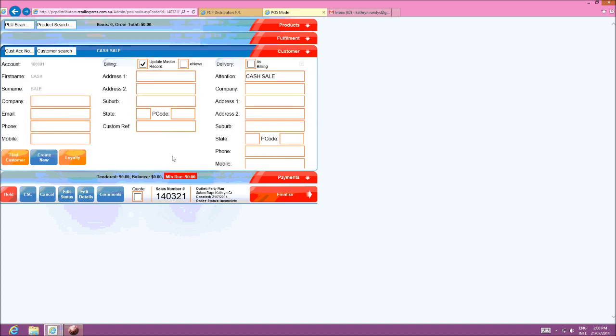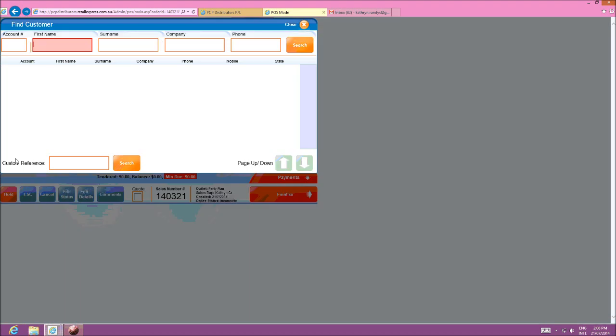system. Okay, if you've had a customer that is a brand new customer, you will click on Create New. Otherwise, if you have a customer that has previously ordered through our party plan, you can click on the Find Customer and you can put their first name in here and their surname and you'll hit search and it will bring it up and it'll actually have their account number and you just hit select. And that will put their address and all the information previously saved to our system. That will put it all onto the invoice already for you.